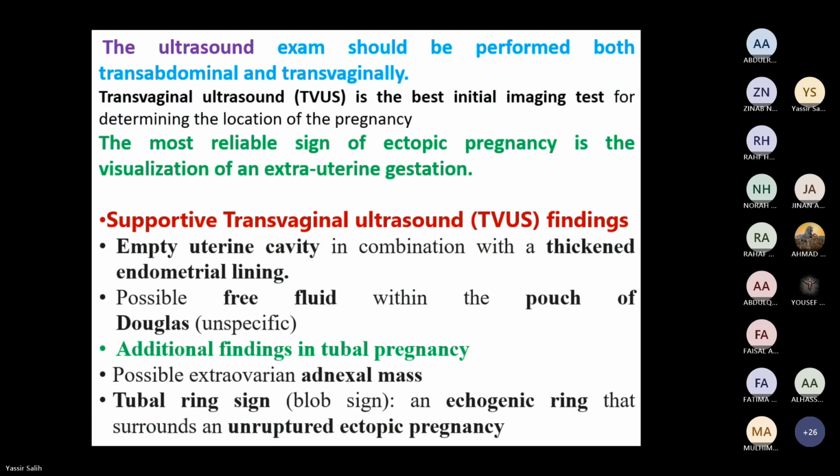But we have other signs. First, the uterus is empty with a thickened endometrial stripe, an empty uterine cavity, because the patient will have amenorrhea, vaginal bleeding and abdominal pain. We find the uterus empty but the endometrium thick, and we find free fluid in the pouch of Douglas, the cul-de-sac, although this sign is not reliable or is non specific. Why? Because this free fluid may be normal at certain stages, or it may be caused by other conditions, for example endometriosis or pelvic inflammatory disease. But the most important thing is to find an empty uterus with a thickened endometrial stripe and a patient with the clinical presentation.